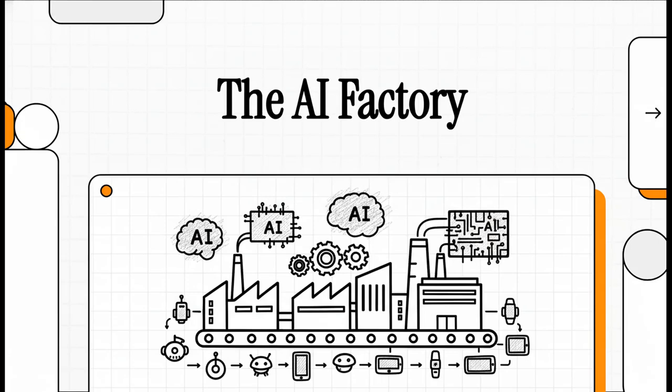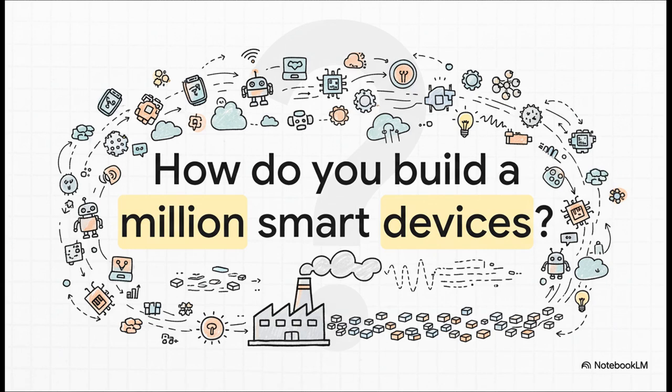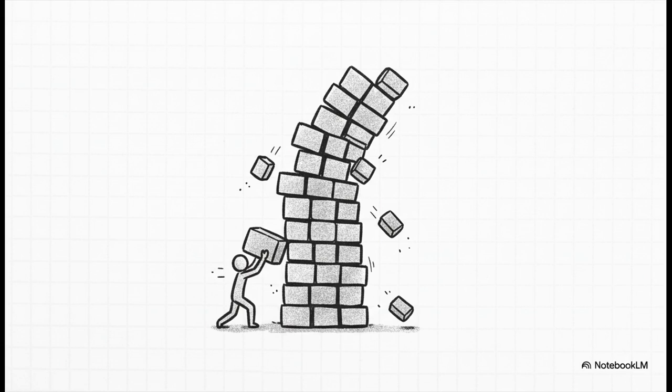All right, today we're diving into a whole new way of thinking about building smart devices. We're not talking about building them one by one, but by the thousands, using this incredible concept called the AI factory. And it all starts with a really, really big question. I mean, seriously, how would you even start to build a million unique, intelligent, connected devices? Just take a second to think about the sheer scale of that challenge. It's huge.